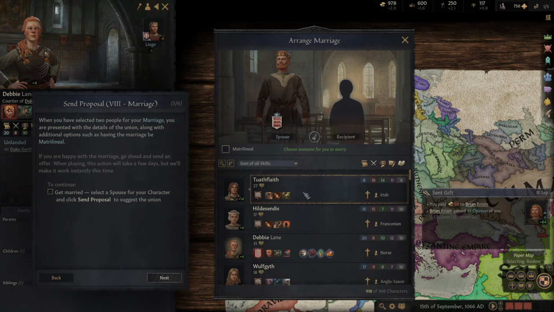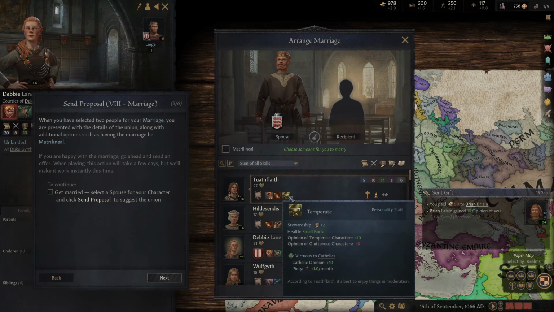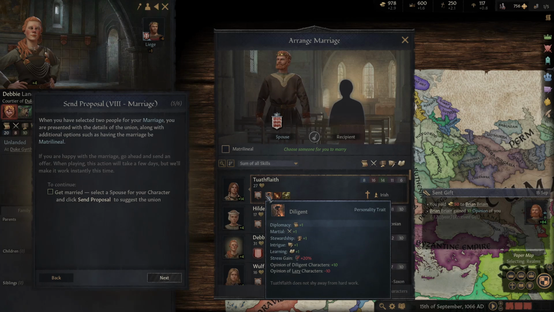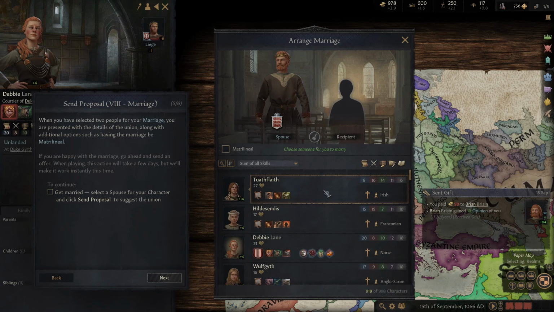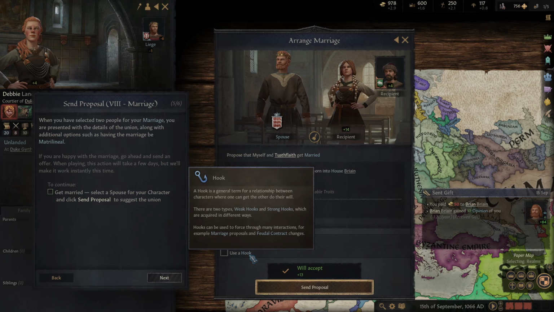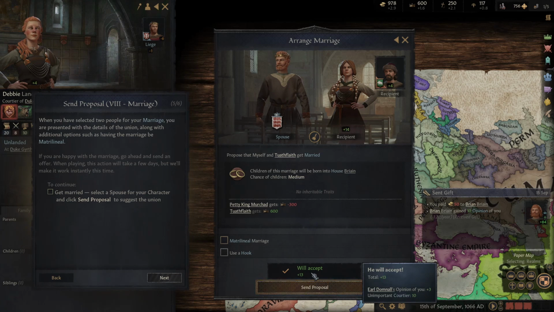We have a winner, an Irish girl too, who likes us. She's temperate, she's brave, and diligent. Okay, 27. Let's go. Let's see. Do we have to? Okay, use a hook. We don't need to use a hook. She seems to be willing to accept. Earl.